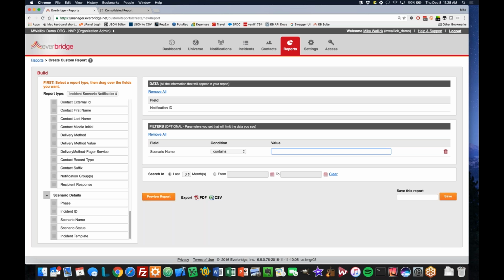Do I want just a PDF summary? Do I want a really nitty-gritty detailed spreadsheet? In this case, maybe you could build something like that here. Do I want a summary? So you have a lot of flexibility there as far as reporting.